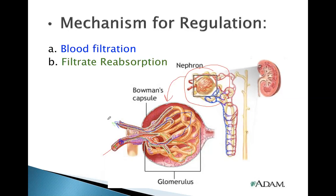they'll go out. But if you were a salt, like maybe sodium, those are going to be tiny. So sodium, for example, will go in and then it gets slipped through and across the endothelial cell, the blood vessel, and then they get caught in this space. So sodium will be able to exit. Sodium is an electrolyte. Same thing will be true for potassium and magnesium and calcium. All those are small electrolytes. They'll all get filtered across the tiny holes.